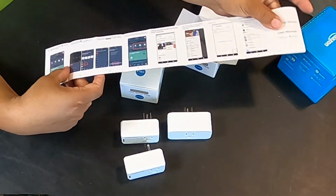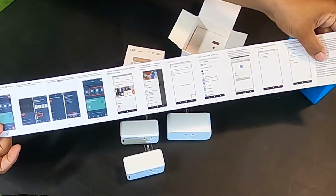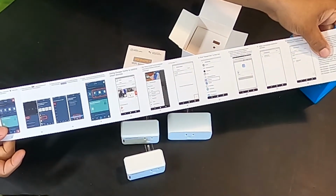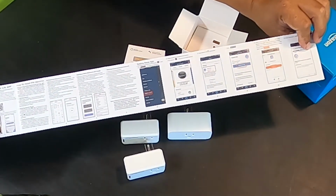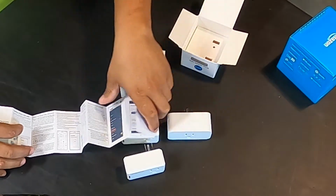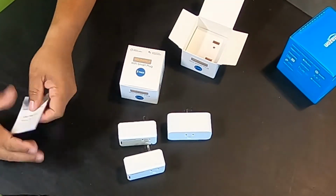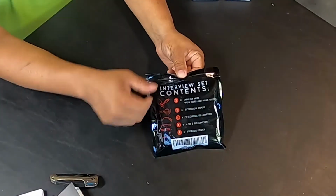It does look like it comes with an instruction booklet, which is kind of a lot. It looks like it's mainly pictures, but it looks like there is a little bit of a setup. There is a lot of small fine print there. So overall, it does look like there'll be a little bit of a process to set up these smart plugs, but from what I heard, they're not hard to set up. Thumbs up from me and Hiro, so we're excited.